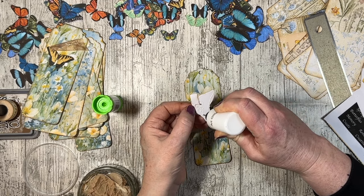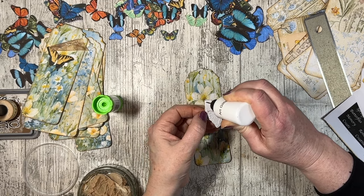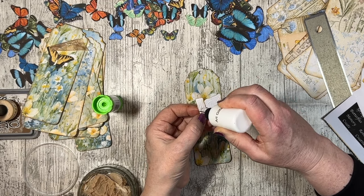Because this is 200 GSM cardstock, I'm using some art glitter. I do find that art glitter wrinkles paper.